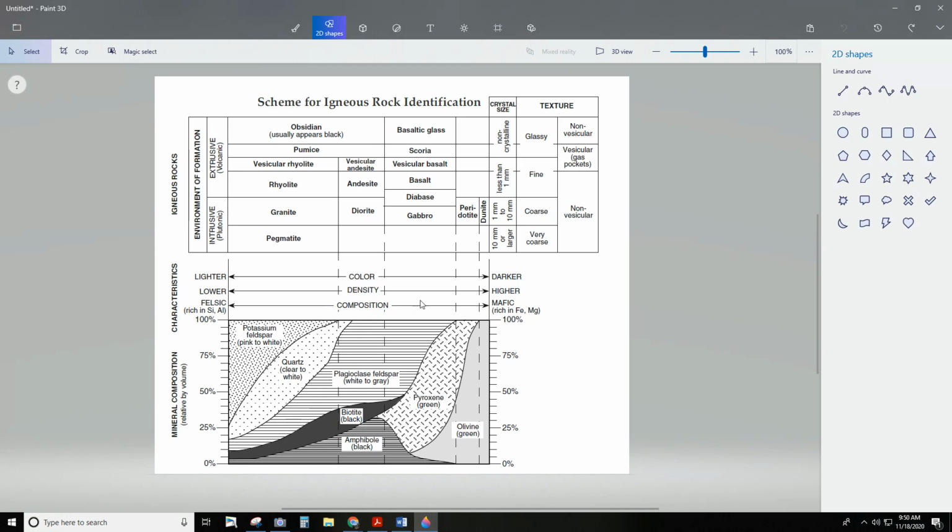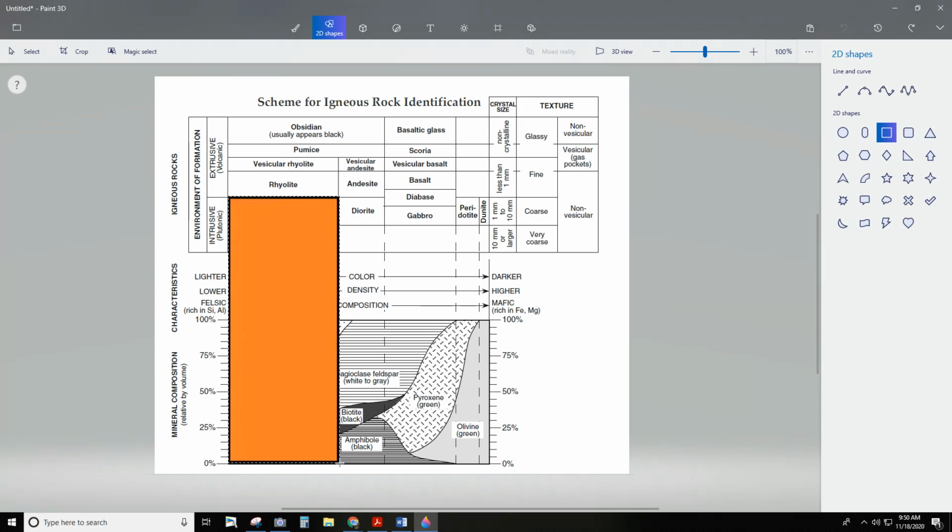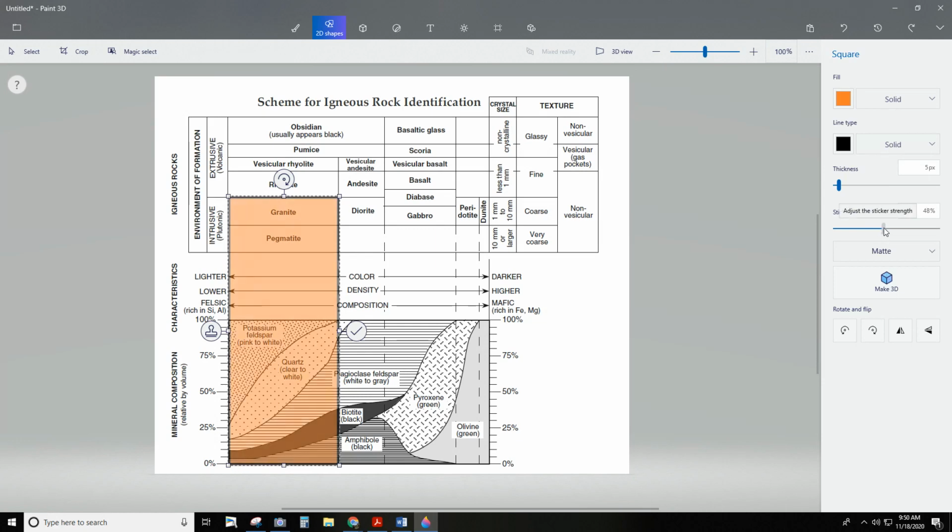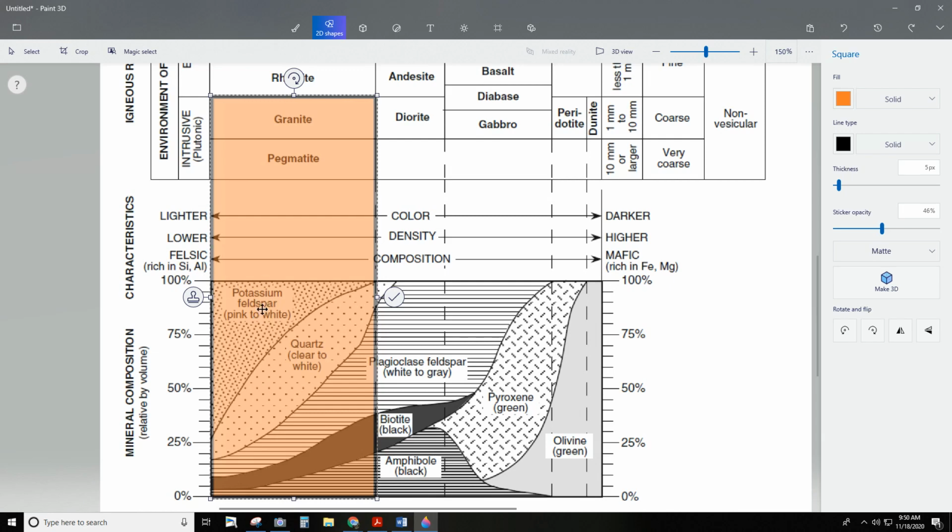So if we want to identify the mineral composition of something like granite, we would just analyze that shape, that box of granite, which is basically right here. Okay, this section, and I'll make this more opaque. So let me just change that a little bit. Okay, so everything underneath of granite is essentially a mineral that could be in granite. So if you look at this, granite has potassium feldspar as well as quartz, as well as plagioclase feldspar. This section right here has a little bit of biotite and a little bit of amphibole, okay? And depending upon the variety of granite, you might have a little bit more or a little bit less, and the granite might be a little bit more in the pink range, or it might be more white, depending upon the percentage of minerals within it, okay?